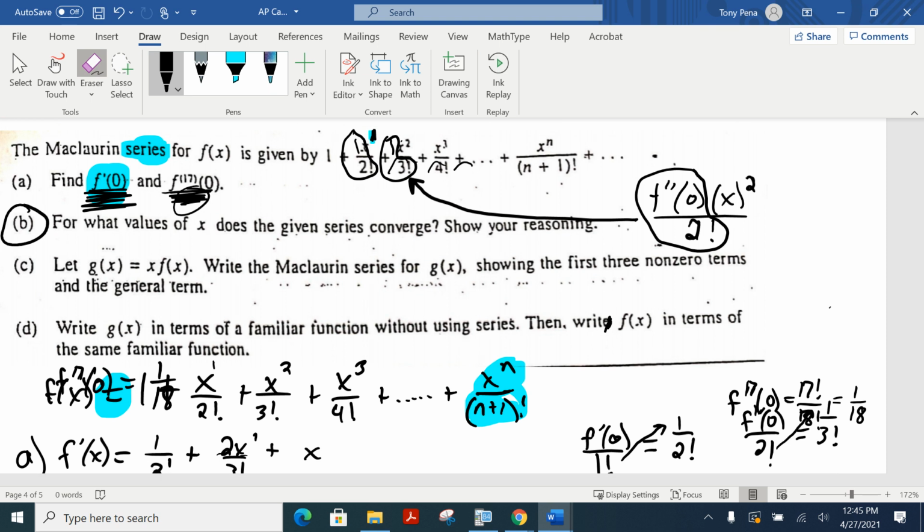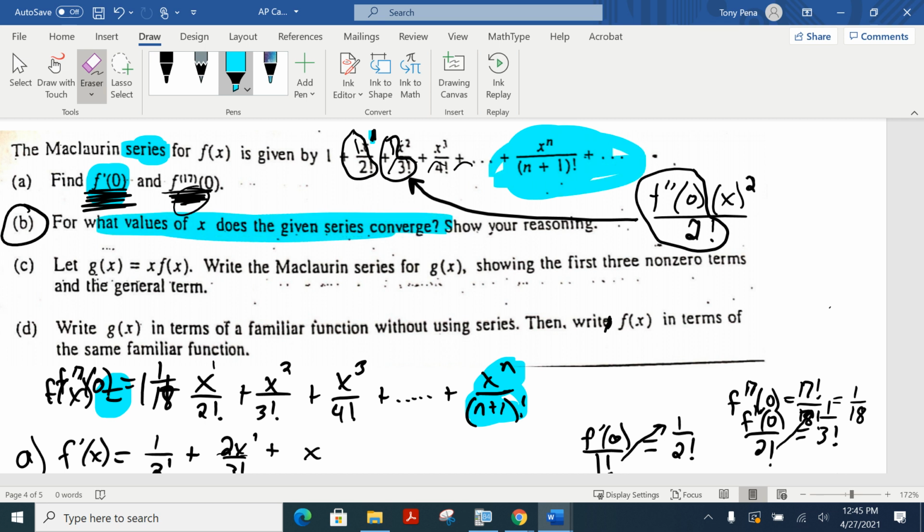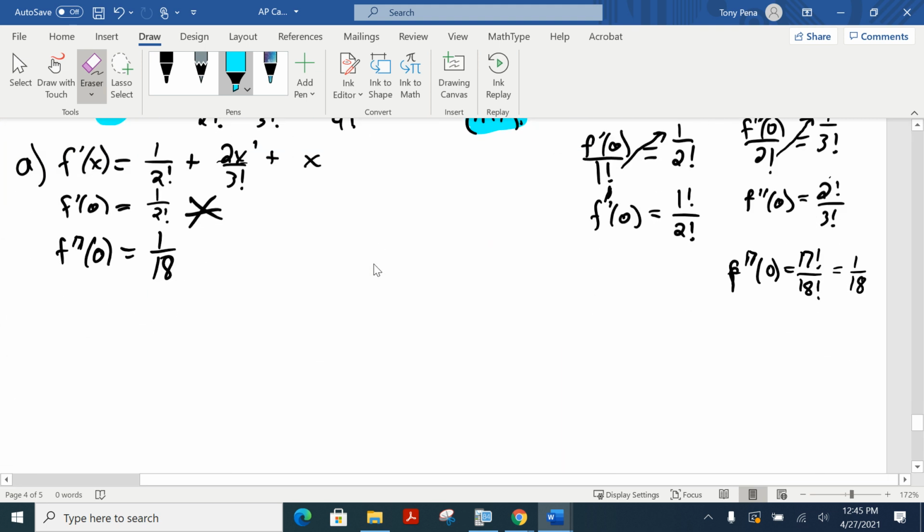All right, so B, we should get all of these points. So go through B. They give you the general term, so nothing sneaky about that. Here's your general term, and it is just a straight up interval of convergence. So do the interval of convergence for this series here. It's not even that hard of a series, okay? And then we'll see if we get the same thing.